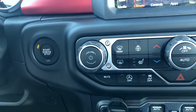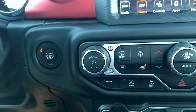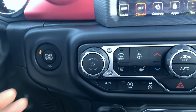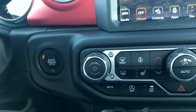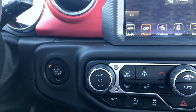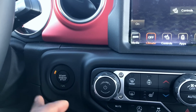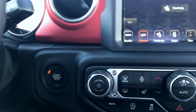If you spend any time with the smart key system for most vehicles, if you push the button without putting your foot on the brake, you can put the vehicle into accessory mode. If you push it again without having your foot on the brake, you can put it also on the on position. And of course, if you put your foot on the brake and you hit it again, it'll actually start the vehicle. Now you can start the vehicle from accessory mode all the way down to off, so you don't have to necessarily go through all the accessory and run position to start the engine.